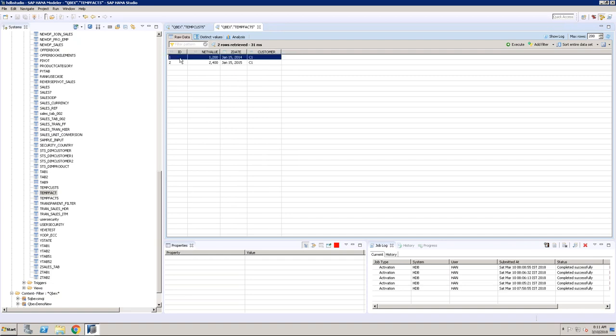I got sales ID 1 and sales order ID 2. There are two sales orders or two billing transactions, where the first billing value is 1200 and the second billing value is 2400. And this Z date is nothing but the date of transaction. The first billing was performed in the year 2014, January 15th. And the second billing transaction was performed in the year 2015 on Jan 15th again. But both are performed by the same customer. Okay, good.